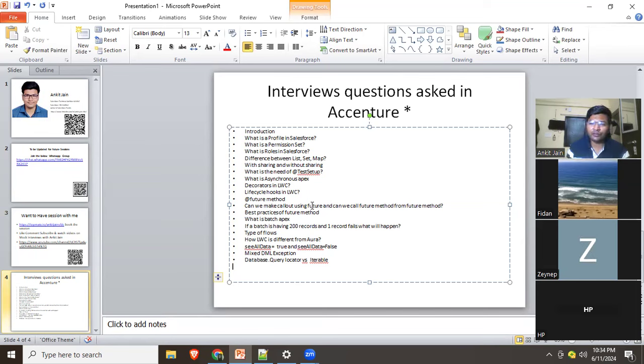And we cannot call one future method from another. So next is some best practices of using future methods. Make sure the future method only accepts a list of IDs as the parameter and you don't pass an object, since it might become inconsistent. The other thing is that in a transaction, only 20 future method calls are allowed. I think that is the limit.